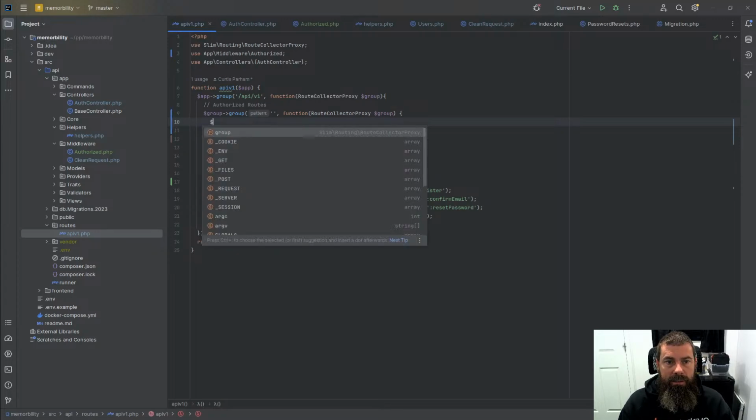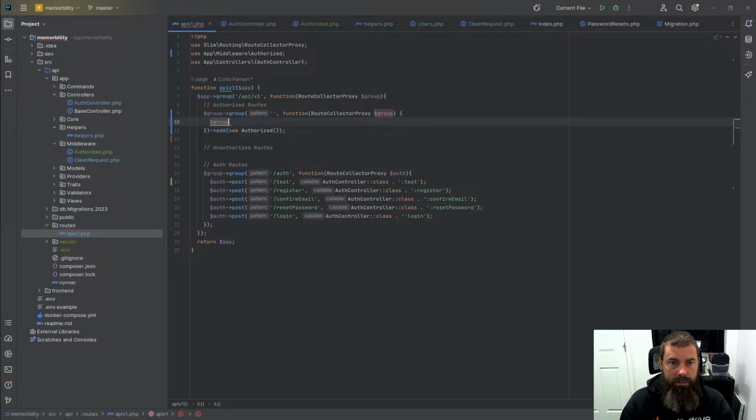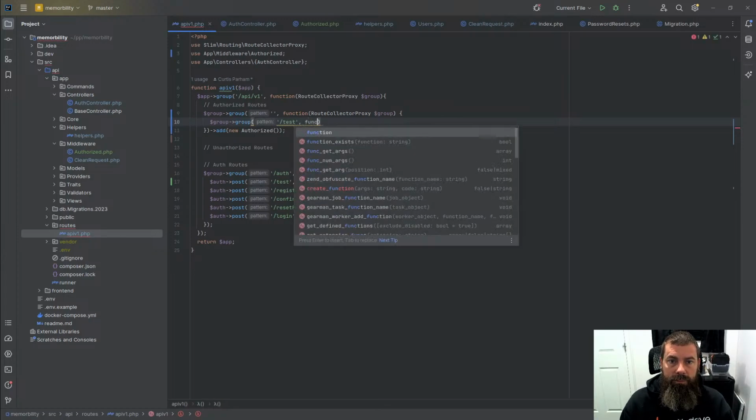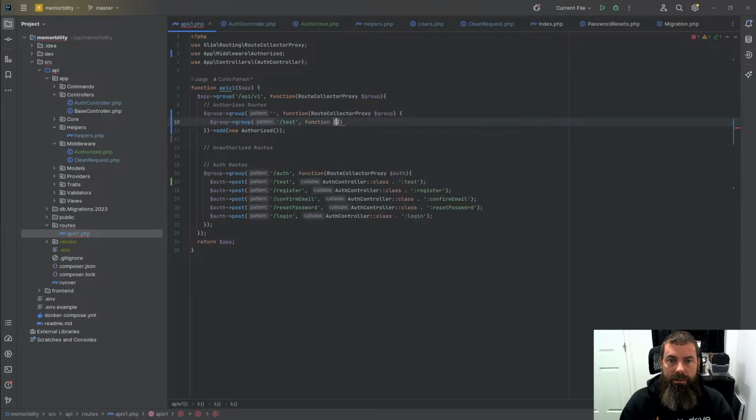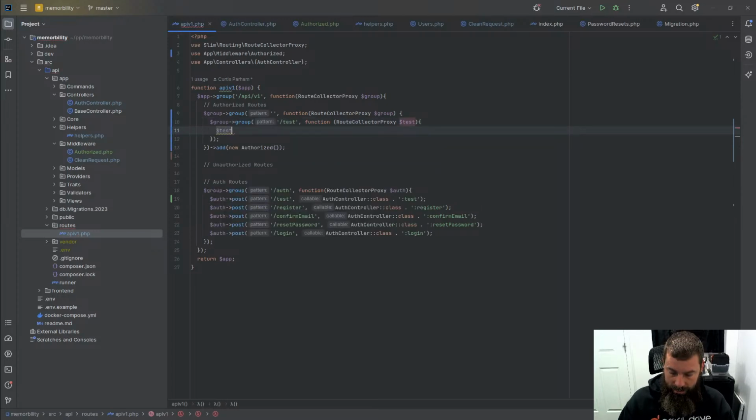Let's just add group. And if it starts with test, a route collector proxy of test, like that, and then we'll say test post.